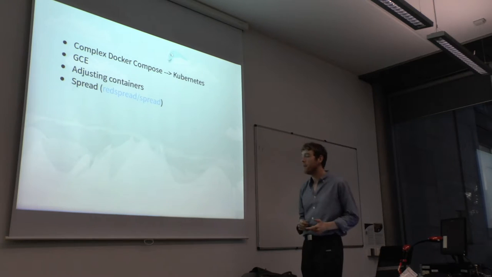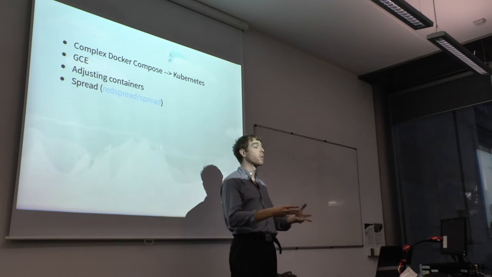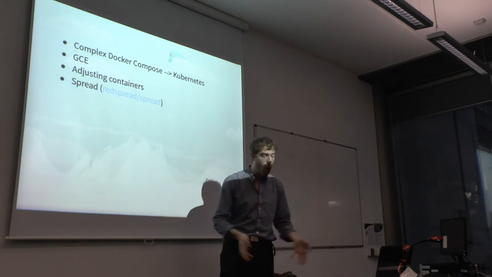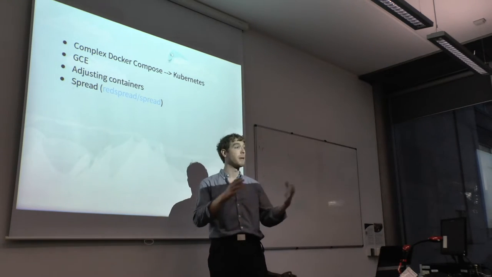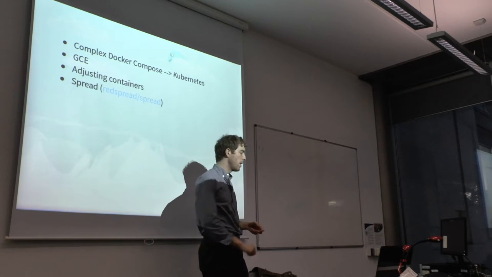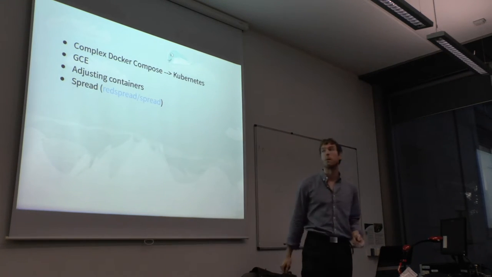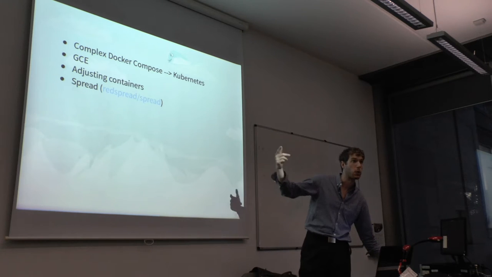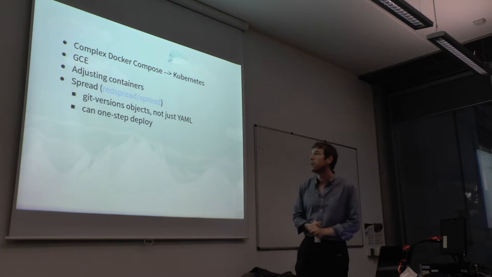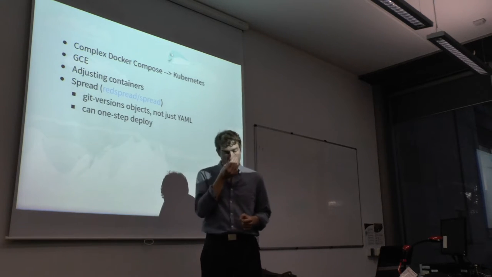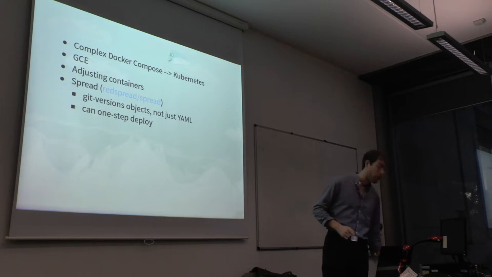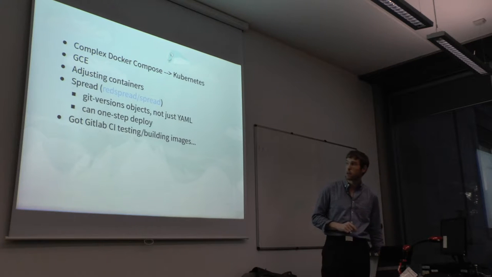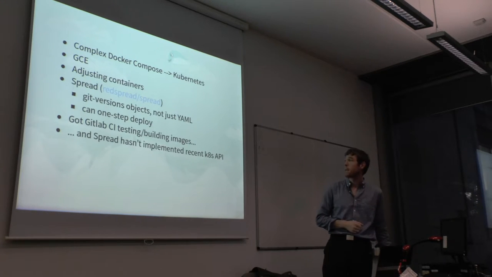And I got to this tool, Spread. This is a system for versioning and for deploying to Kubernetes. You take your Git repo and it manages it with all your Kubernetes stuff, and you can basically just point it at the cluster you want to work with. So all your infrastructure is in GitHub or GitLab or wherever. Fantastic. And GitLab had written their stuff to work with this, so you could do a one-step deploy, as the last step of your continuous integration. Then I had to work out how to get this all together, to see if it would work.